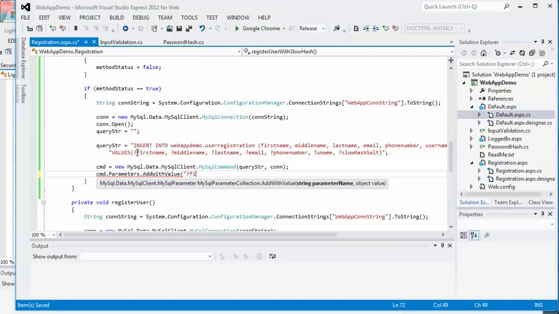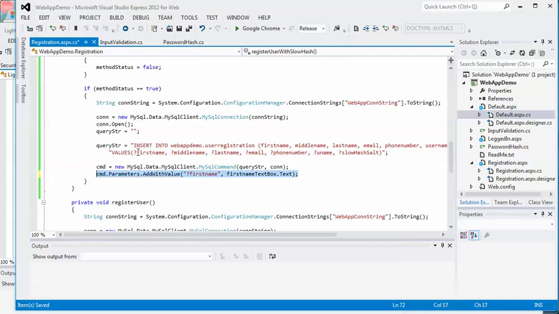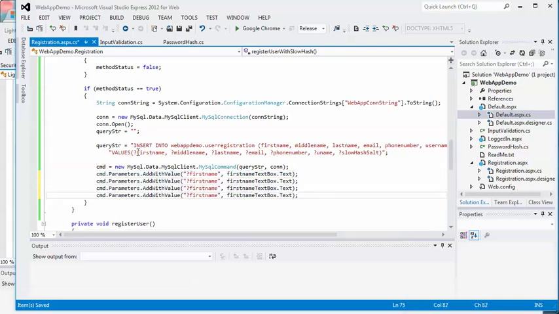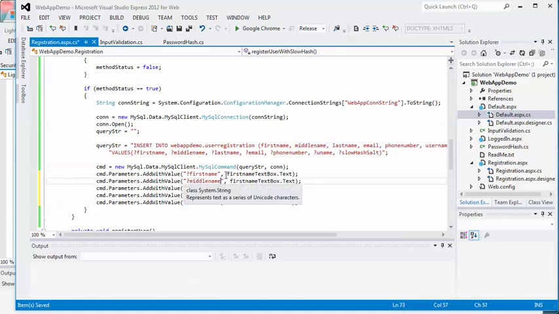So here we're going to put in the first name. I'm going to do this for the other parameterized strings here. First name.